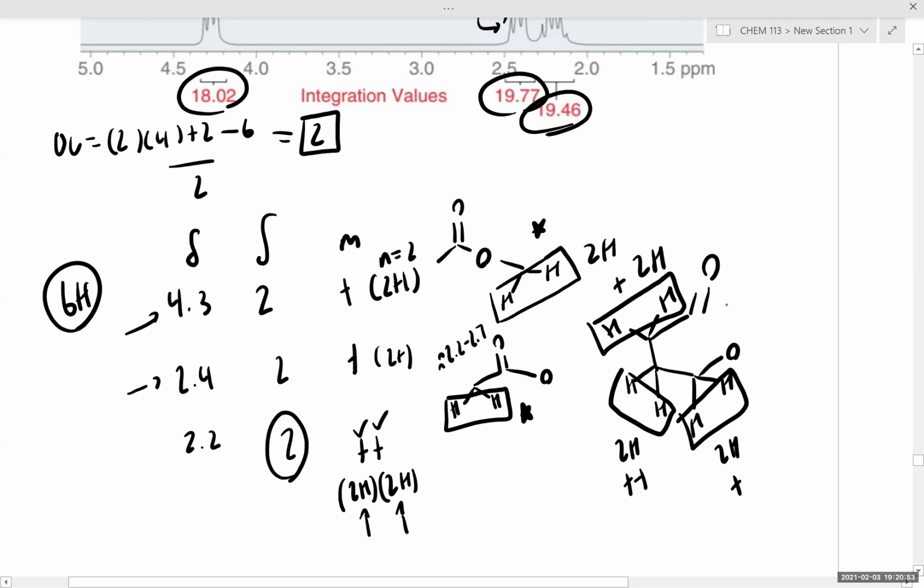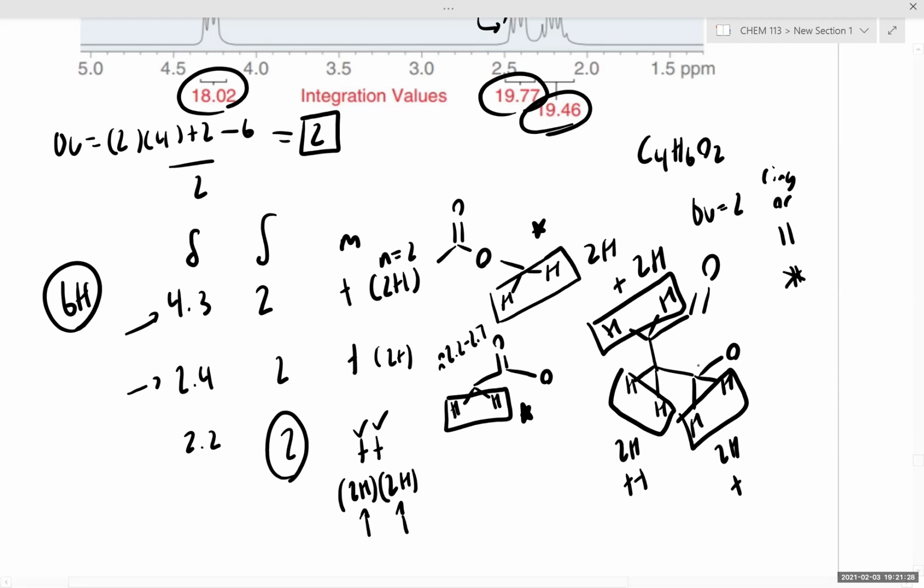Now, the only point of contention is, why are we drawing a ring? Well, we know that our DU is 2 and we've used up 1 DU, so we must have either a ring or double bond, right? We obviously can't have a double bond, so this is not an option. Would anyone care to comment why a double bond's not an option for the formula C4H6O2? Looking at our current skeleton, what's a problem with a double bond?